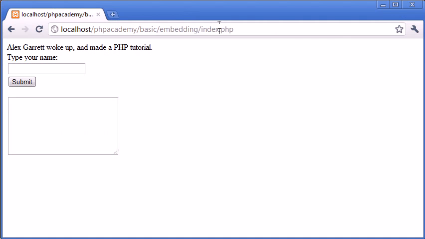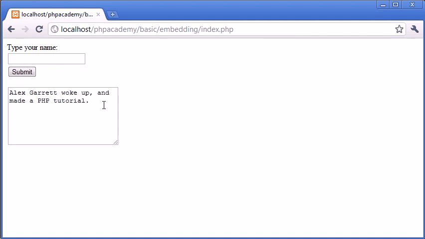Let's refresh. Go back to the complete beginning, click on it, it says please enter a name. When we do type a name, we click submit, and it's put into here. So we're embedding PHP inside HTML to make our forms more dynamic and exciting, and eventually these will be a lot more useful to you. At the moment this is pretty pointless.